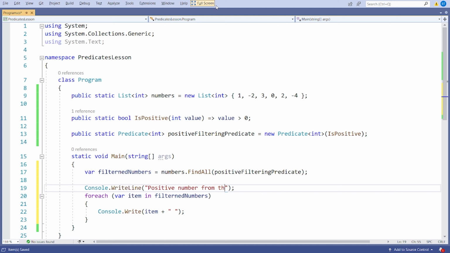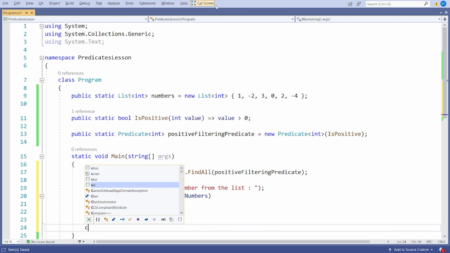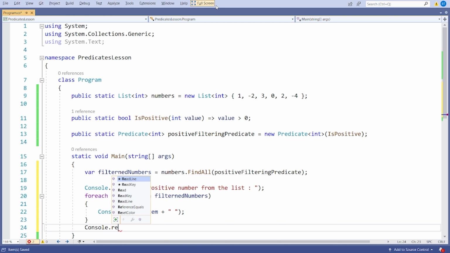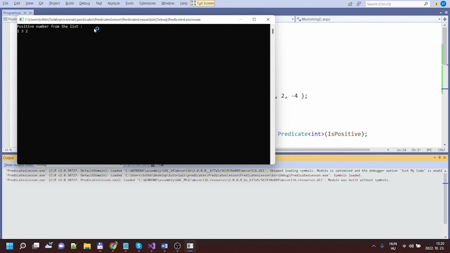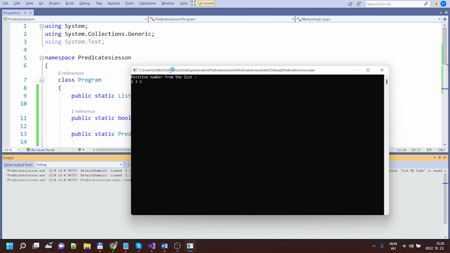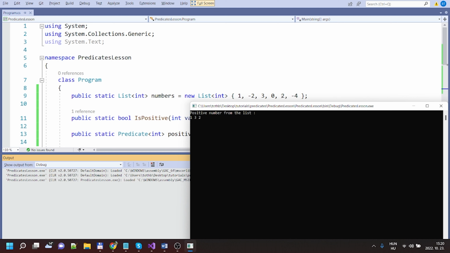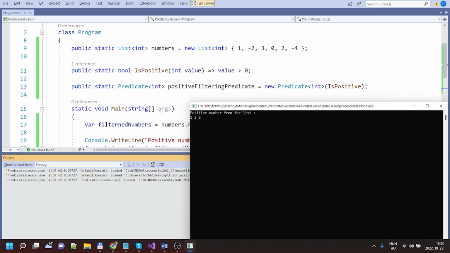Positive numbers from the list. Alright, let's check this. And as you can see, only 1 and 3 appear, so -2 and -4 and even 0 are filtered out because the criteria was that it should be bigger than 0.